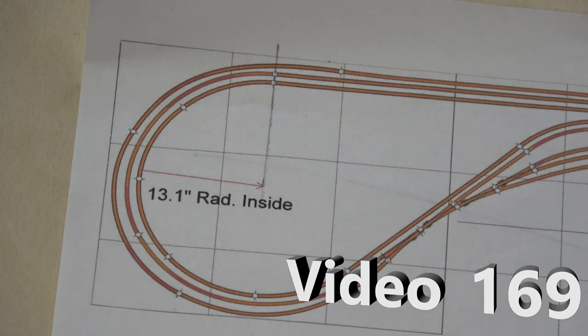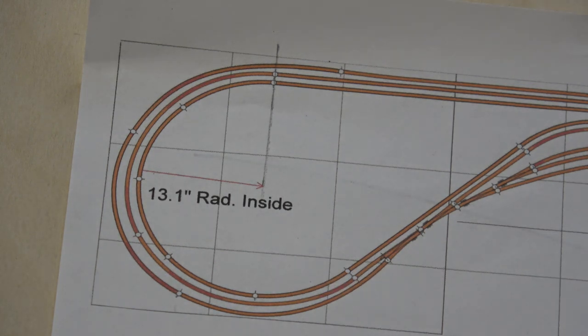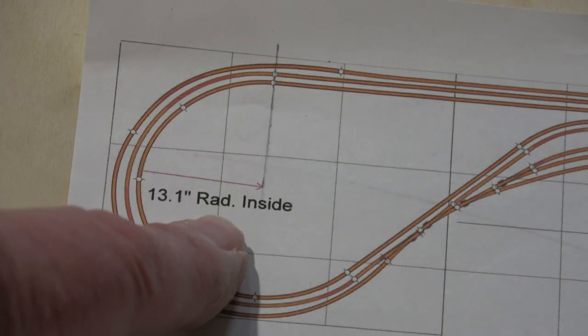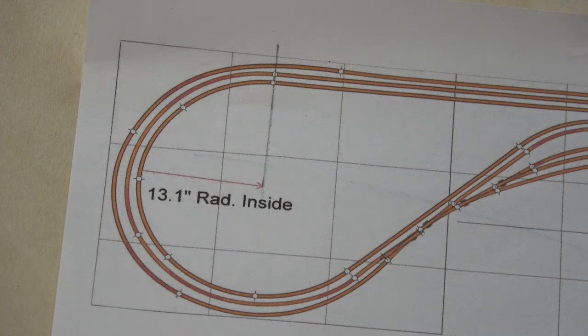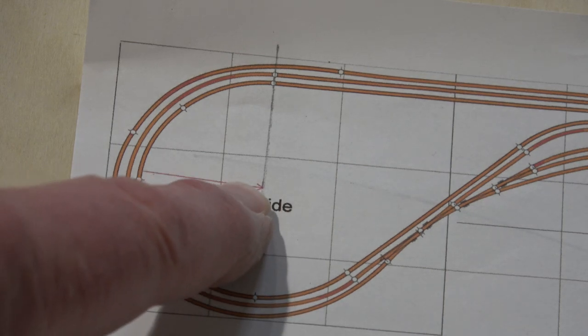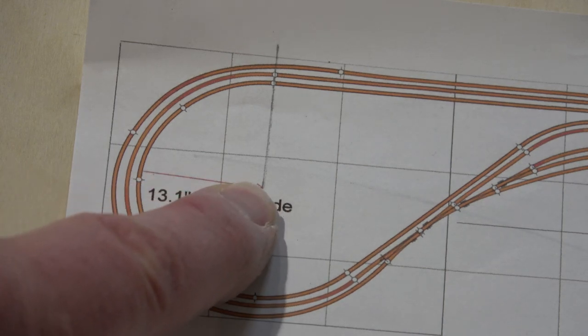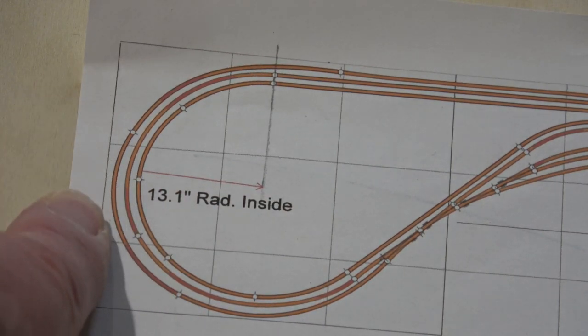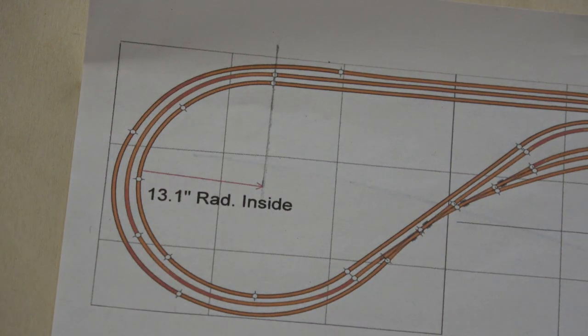Hello. I'm working on my N-scale track layout today. This is an AnyRail layout, a computer-generated layout. As you can see, I offset the center of the curve a little bit towards the edge of the board. The board that I've built is kind of dog bone shaped.